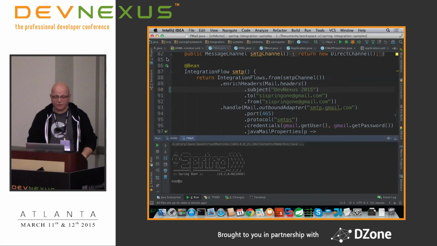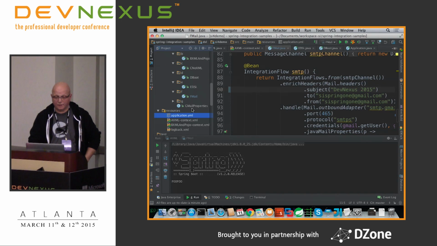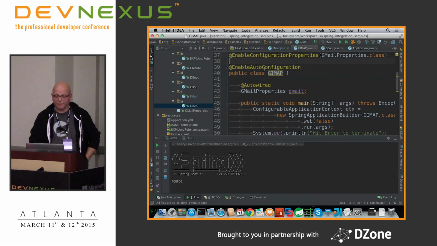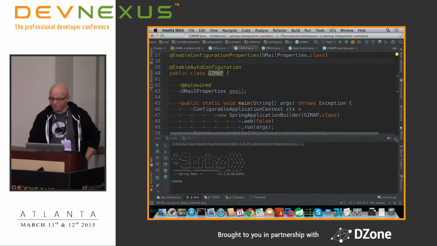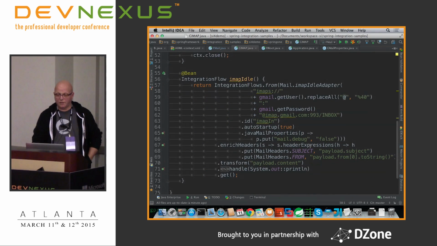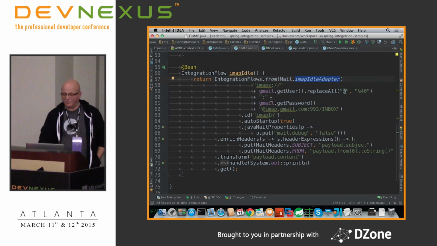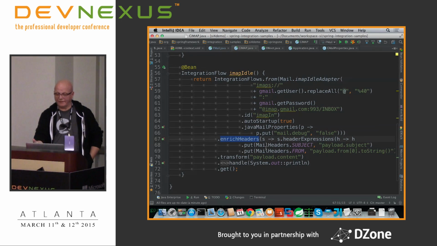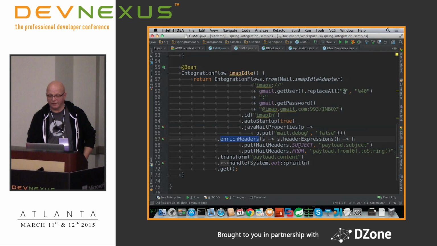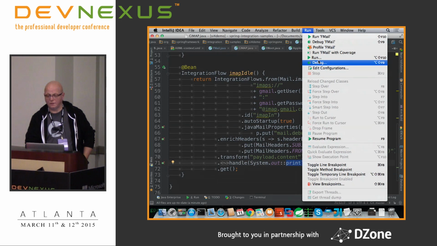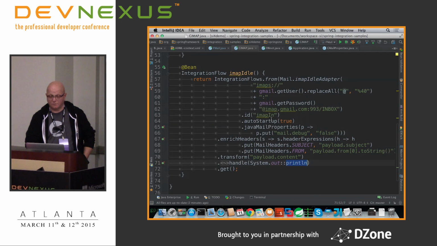To see that, the final example in the Spring One talk was the IMAP mail adapter. Let's make the screen bigger. It's basically just a simple IMAP idle flow. It's using an IMAP idle inbound channel adapter configured with the URLs and so on. And in this case, we're just getting the headers out of the MIME message, which is the payload, and adding them to the Spring Integration headers, so subject and from. Doing a bit of transforming on it, and then all I'm doing is printing out the mail. So this is basically receiving the mail that we just sent a few minutes ago.